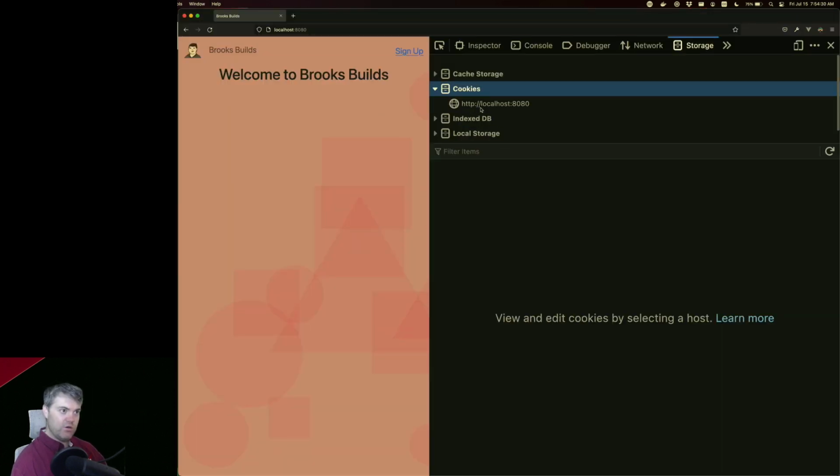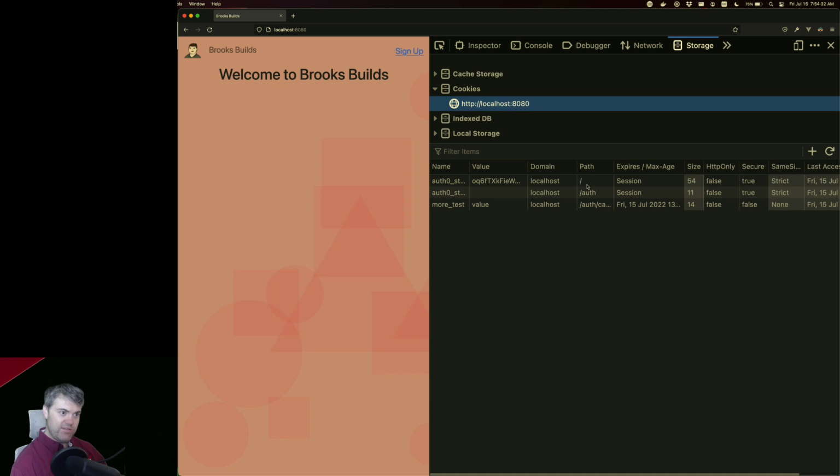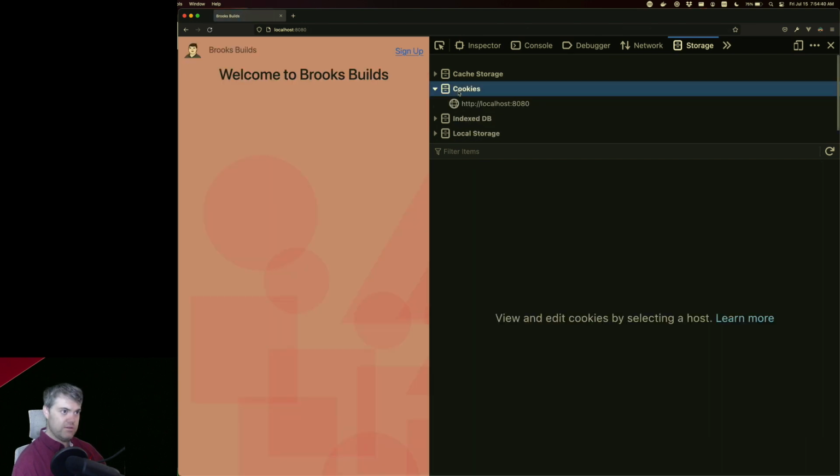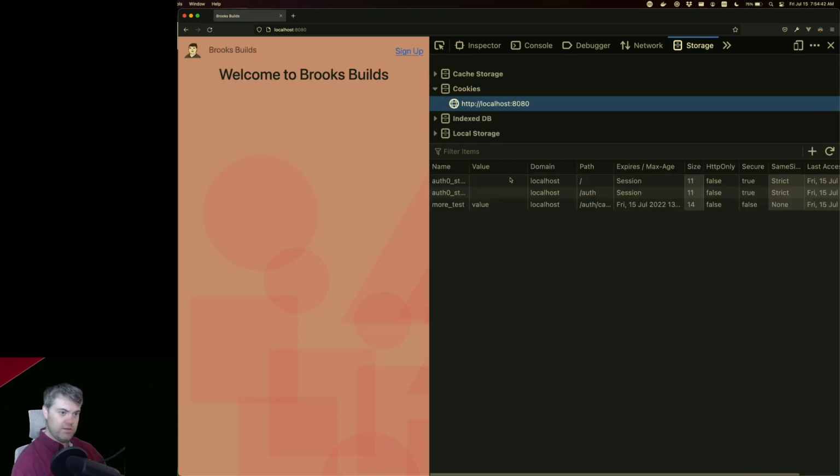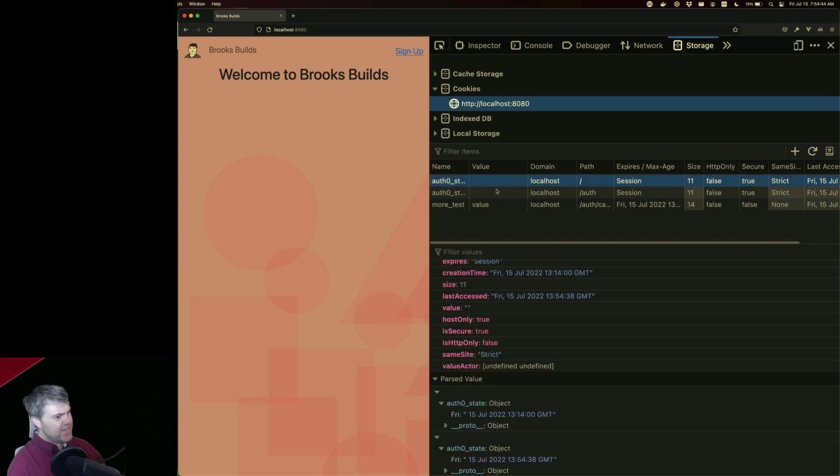Okay, so we do have this path here and this other one. So this one should be gone by the end of this. It just set it to an empty value. It also didn't remove it from here.